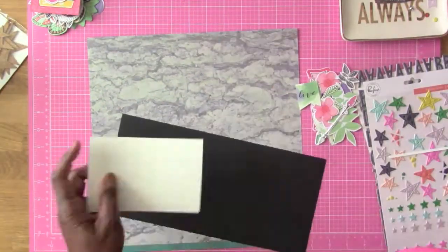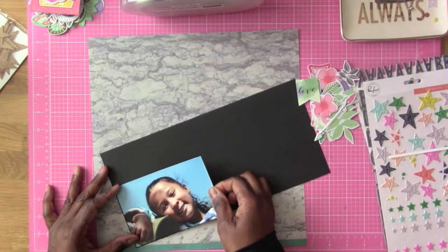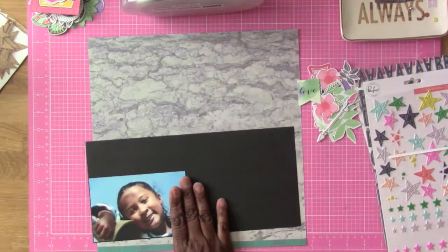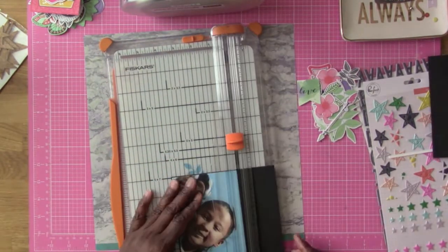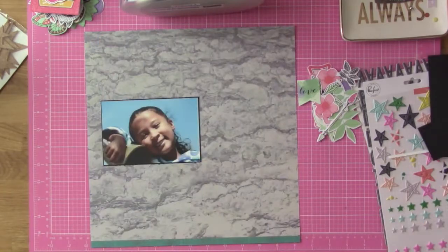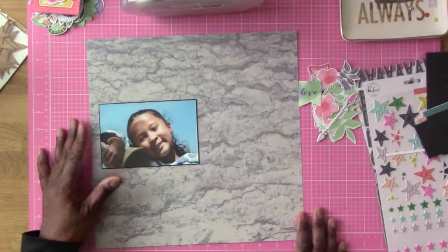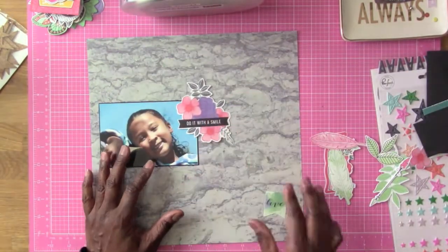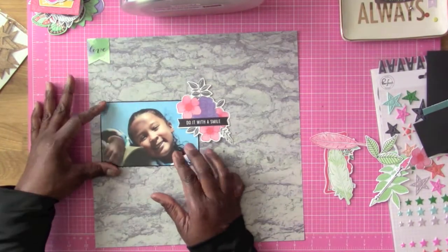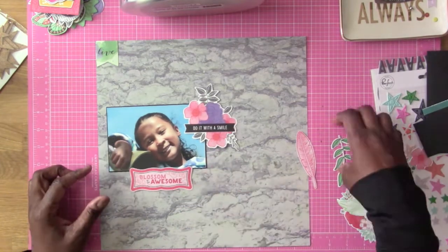I'm going to be scrapping this photo here of my granddaughter, and this is the photo that she had to pose for. She had to do this for me, so that was her choice on doing this kind of photo. And I'm using one of the collections from Wild Whispers Design, the Wood Grains collection. This is the last layout of this month that I'll be using this collection, and then I start on the month of April with the next collection.